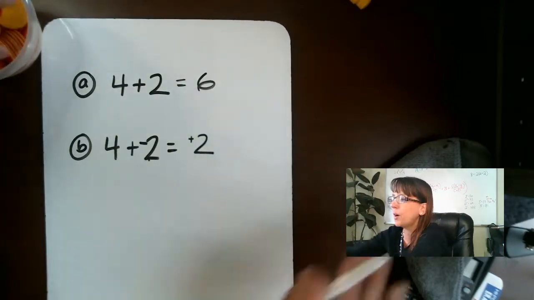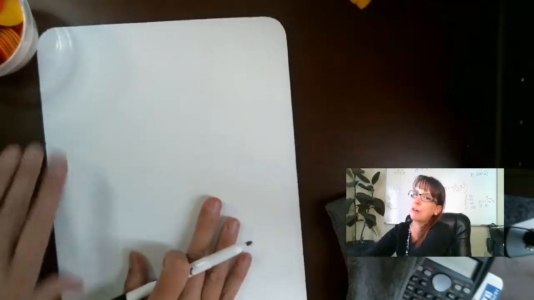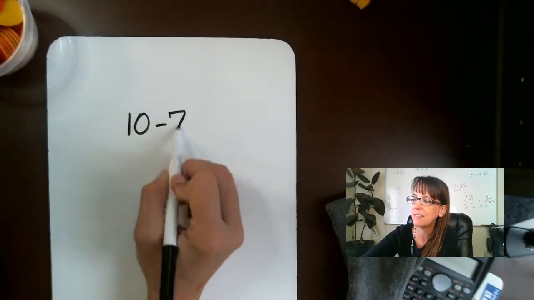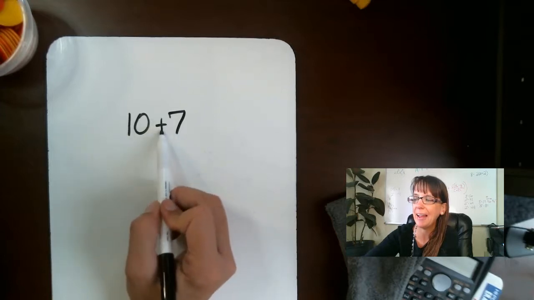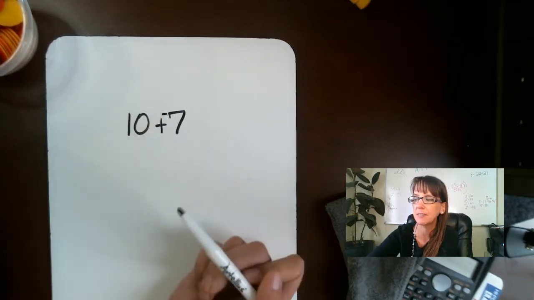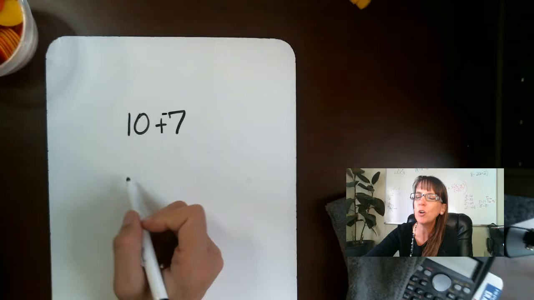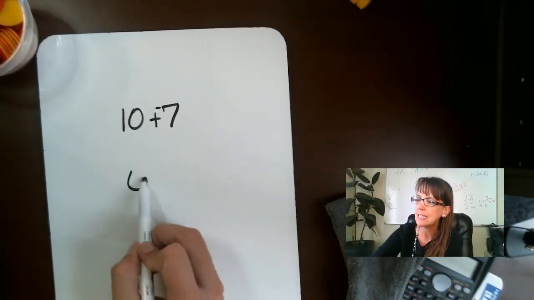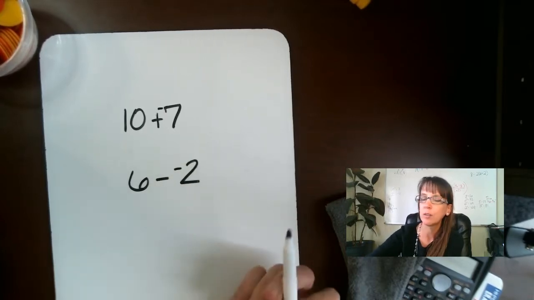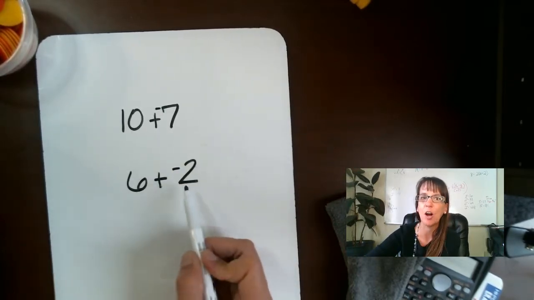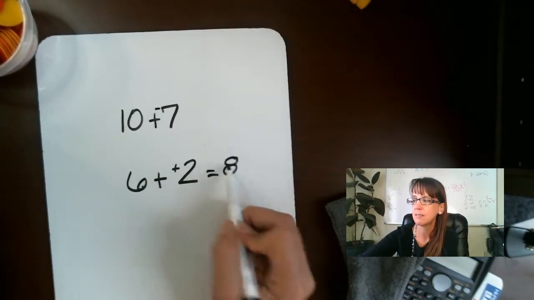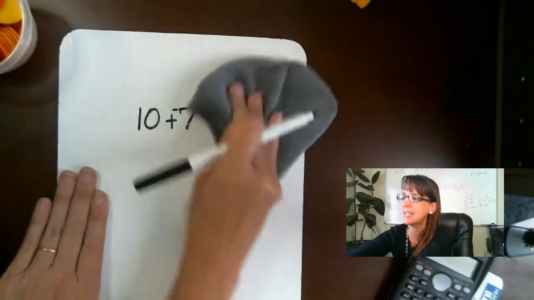So let's back up. Before I move on to C, I just want to do a refresh on that adding the opposite. 10 minus 7. We don't subtract, we add, and then the opposite of positive 7 is negative 7, okay? We'll go over this a little bit more in the next few lessons as well. 6 minus negative 2. We don't subtract, we add, and then the opposite of negative 2, positive 2. 6 plus 2 gives us 8. Hopefully that's making a little bit of sense. If not, it will in the next video.